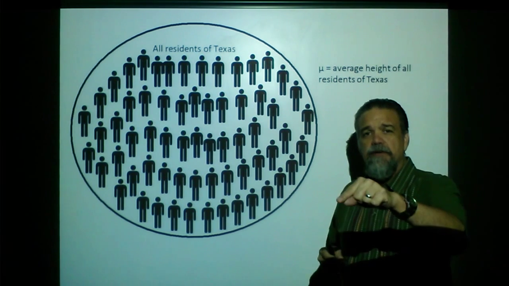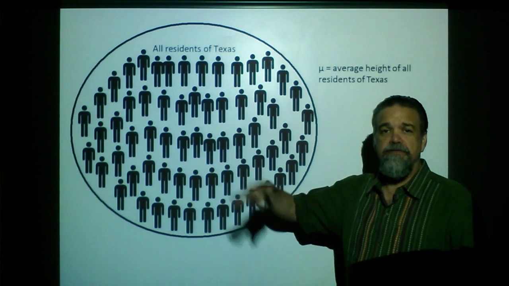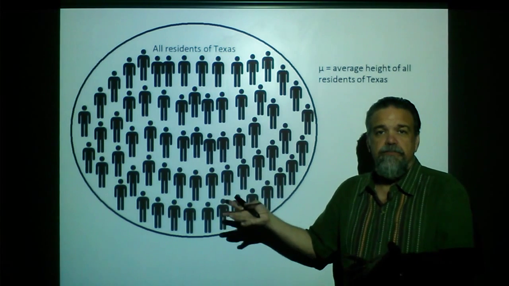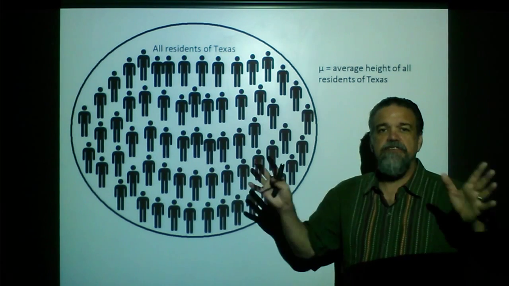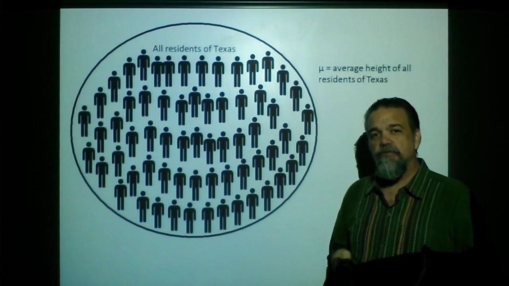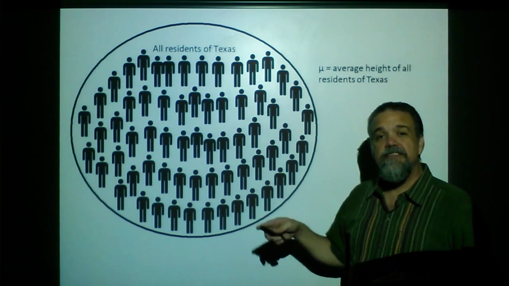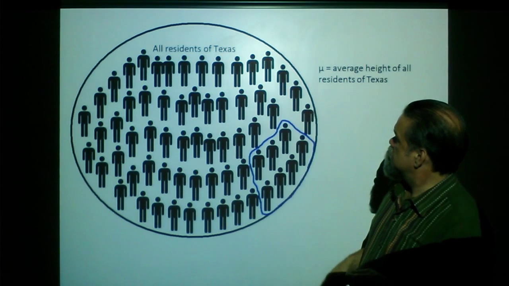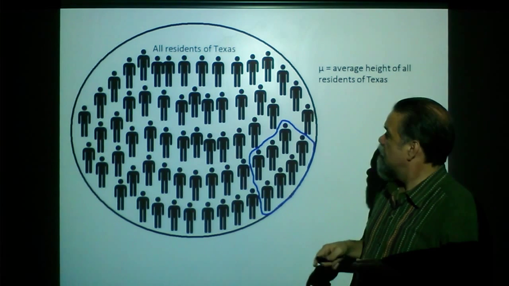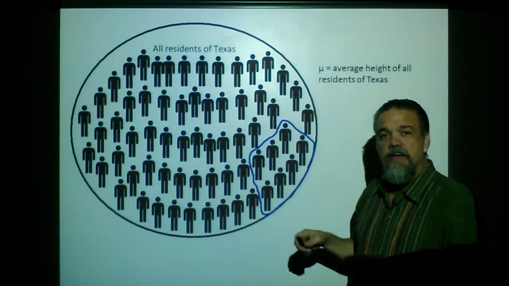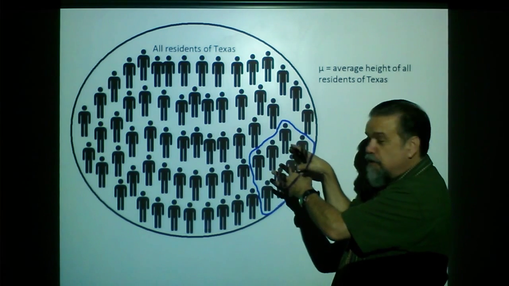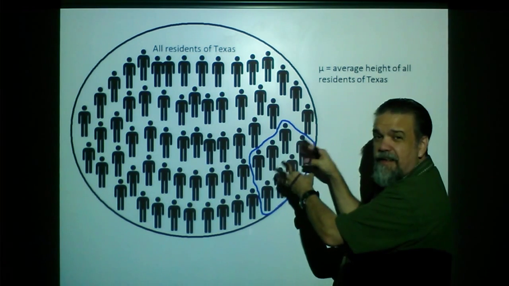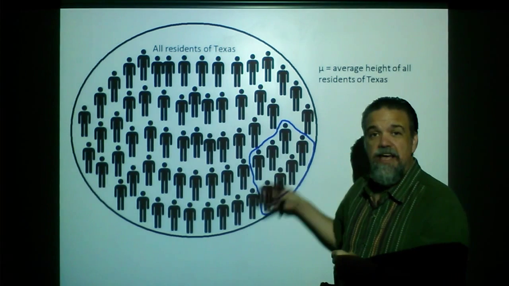By the time I finish, some people that I measured would have died, and more people that I didn't measure would have been born. So, it's just absolutely impossible to do. So, what do you do? You measure some of the people. Let's measure these people. I'll take that little sample right there, and I'll take the average height of those people, and I'll say, I think this sample can represent everybody in Texas.